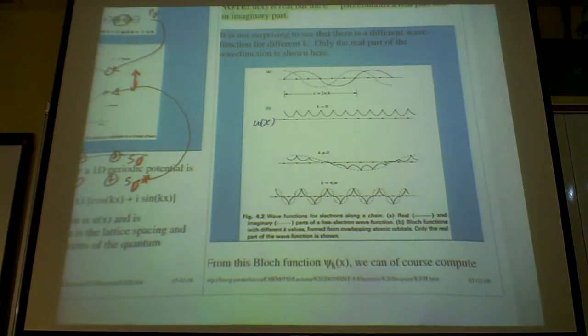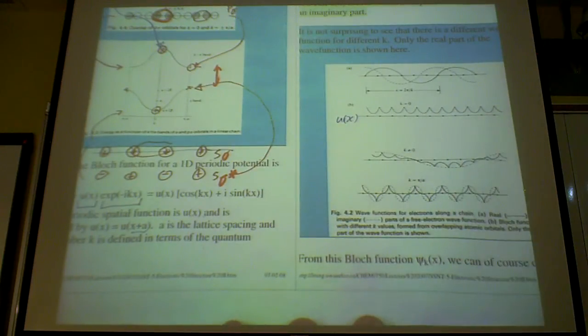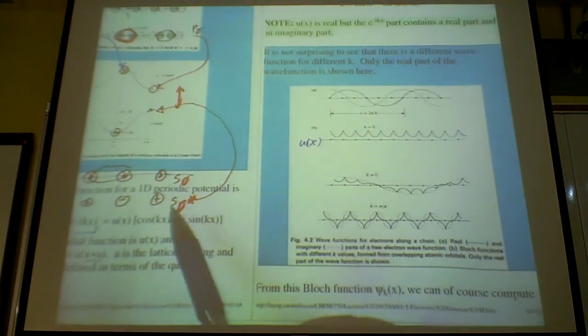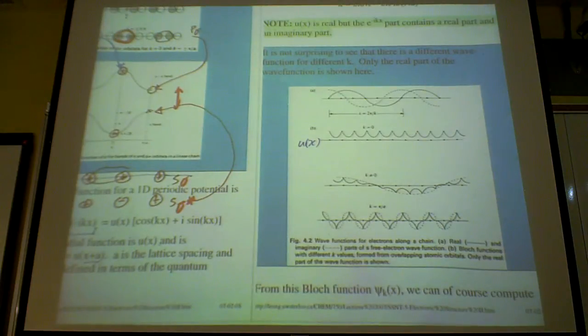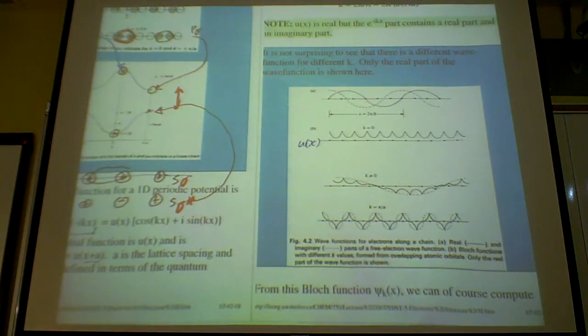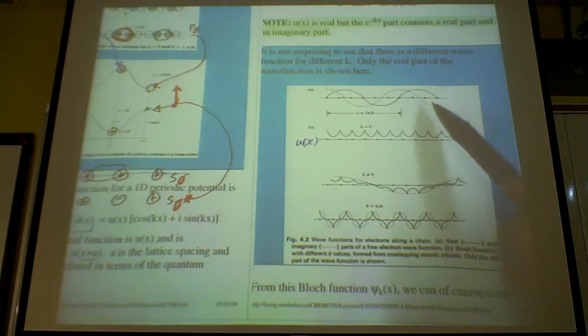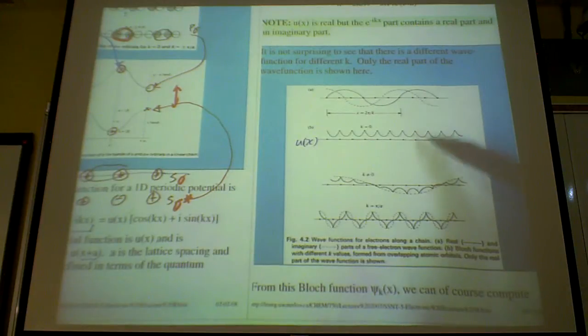And so if you look at it this way from the Bloch function perspective, essentially you have a periodic function here, u of x, like this. And then you have these 2 sinusoidal waves, right? One corresponds to real space, the other corresponds to imaginary space. So one is the dashed curve, the other is the solid curve. You multiply these together, right? If you consider just one of them, you would get this. If you multiply, let's say, this function with this function, you get this funny-looking arrangement. Okay, so that corresponds to one periodicity, one k value, right?